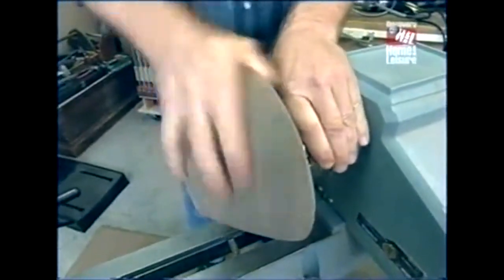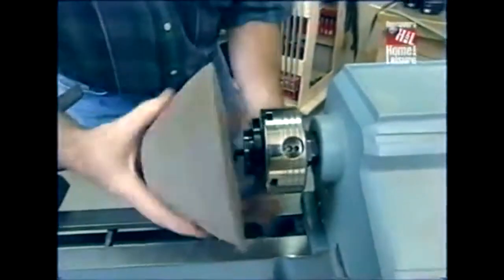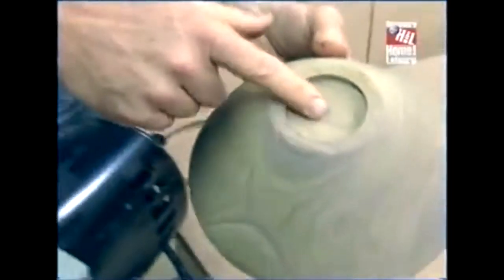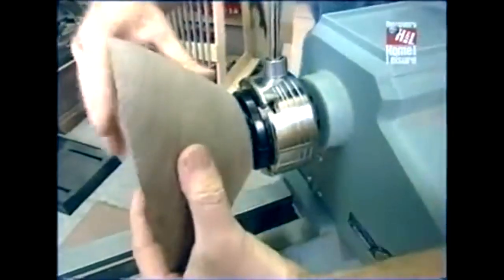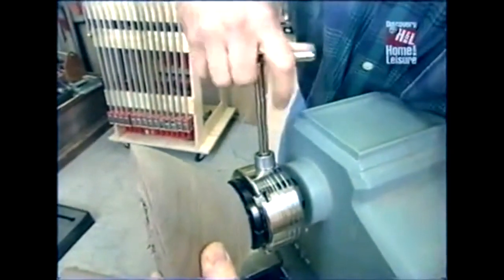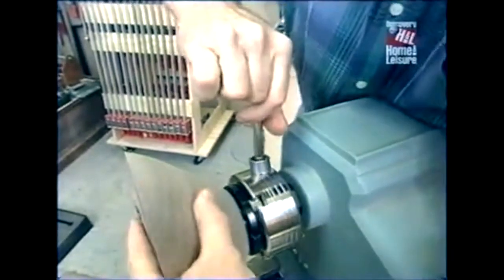Now I can unscrew the blank off of that worm screw, and then I'm going to remove the worm screw from the chuck. Now I'll show you how this recess that I made earlier works. It slips over this end of the chuck, which is also tapered slightly, and then I expand the chuck inside of that recess, and that's really going to hold the piece safely and secure.